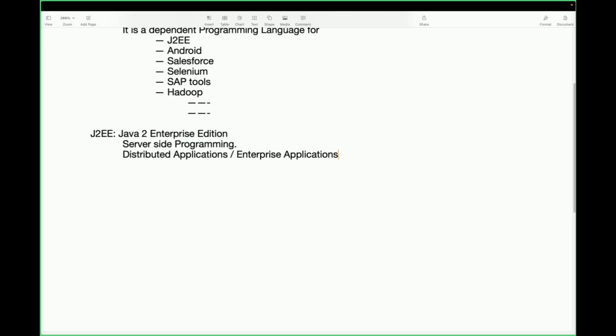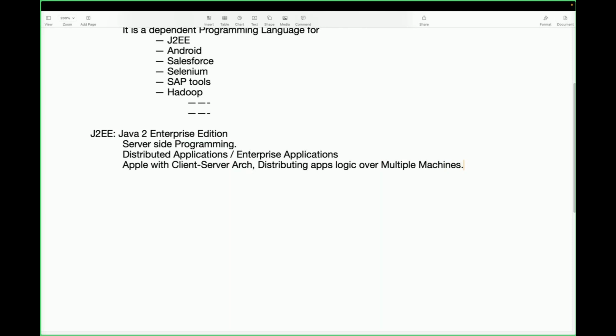Understand my point? All right, now tell me, what is a standalone application? An application on a single computer without client-server architecture, without distributing application logic over multiple machines. Am I right or not? But what is a distributed application, an enterprise application? An application with client-server architecture and distributing application logic over multiple machines.